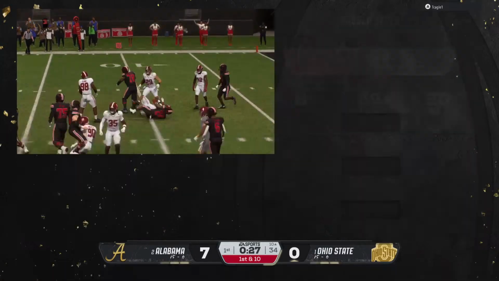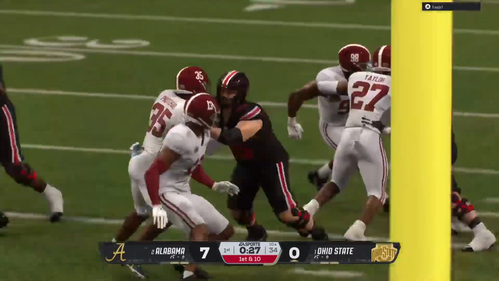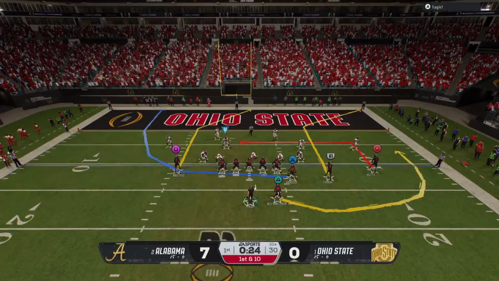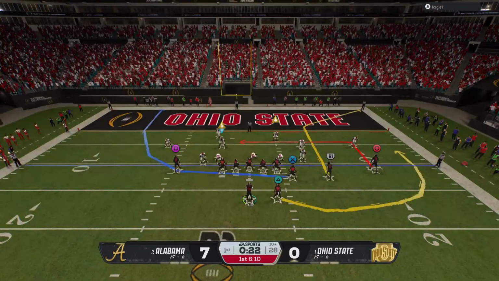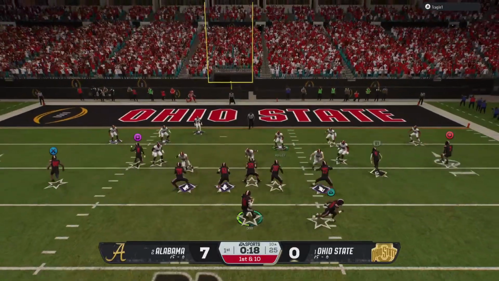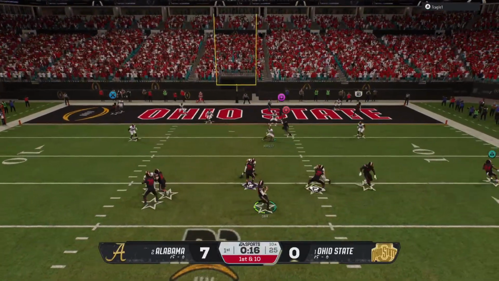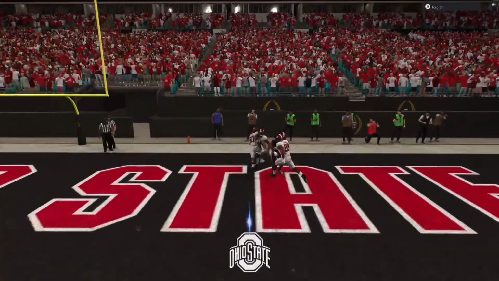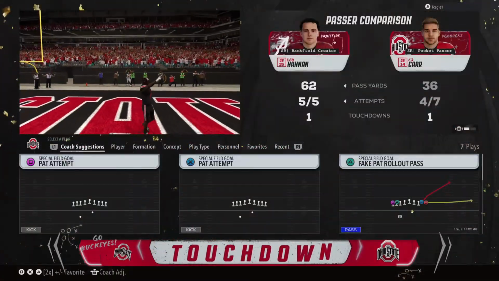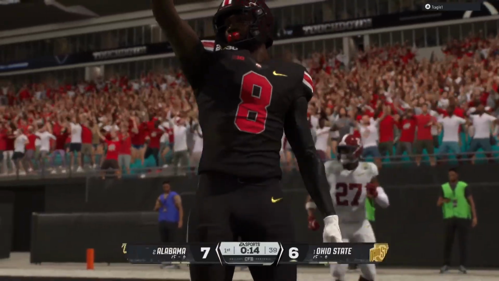Well, good push up front here in this back. I tell you, he's got some outstanding vision to be able to find those creases, to be able to get positive yards, and here he gets the first down. Looking to throw. It's Carr. Launching one to the end zone. Touchdown, Ohio State. They begin to fight back here in this championship game.